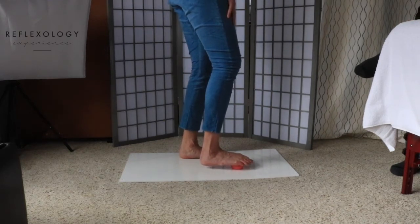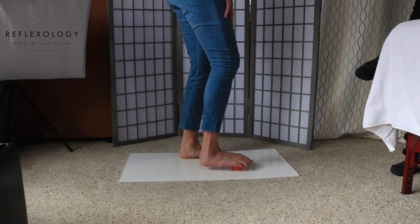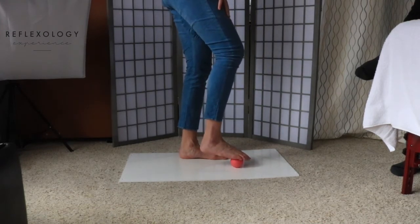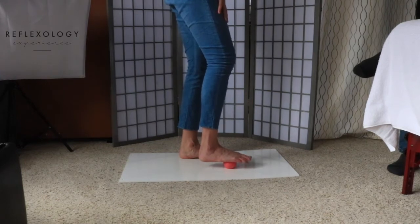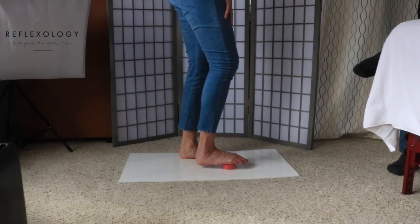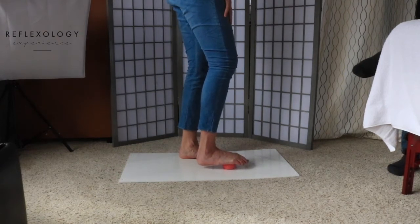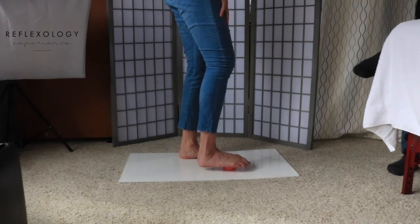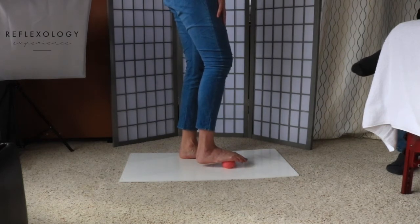Okay? Definitely the bigger ball gets more into some of these areas where we typically find more calluses or thicker skin. Okay, very slowly, lifting up, moving our foot down in between the diaphragm and the waistline into our upper internal organs areas, as well as in through one of the arches of the foot. We're going to compress and slowly go in a side-to-side movements. This isn't fast. This is something that we do very slowly and intentionally, getting into those deeper tissues of the feet.